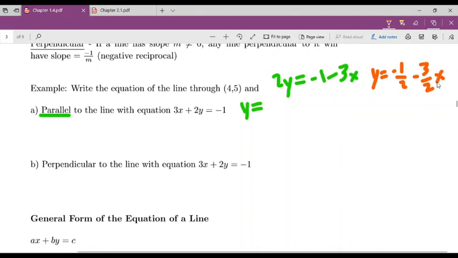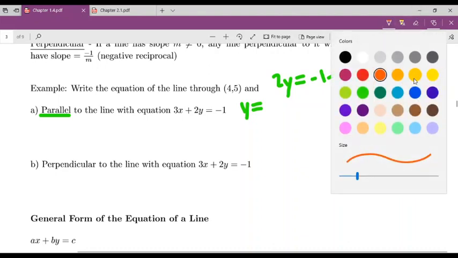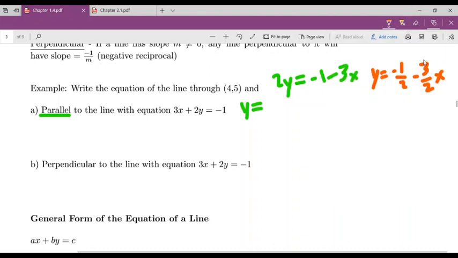Okay, and the thing that we're really worried about here is the slope for this one. So this is what we're after. Slope, remember, is always on the x. Doesn't matter the order here. The -3 over 2x can come first, or the -1/2 can come first. But what matters is the constant on your x. This is your slope, right? So this will be the slope for our new line as well. So our new line here will be -3 over 2x plus b. Here's where your point comes into play.